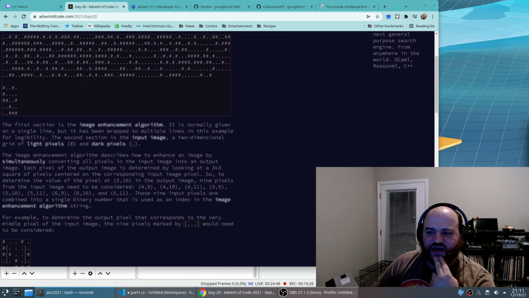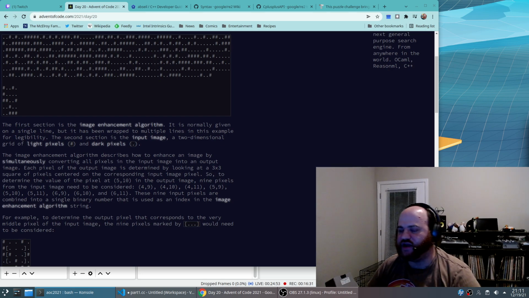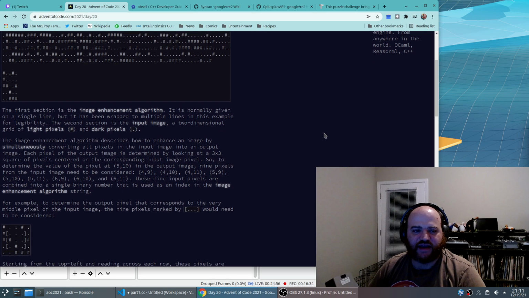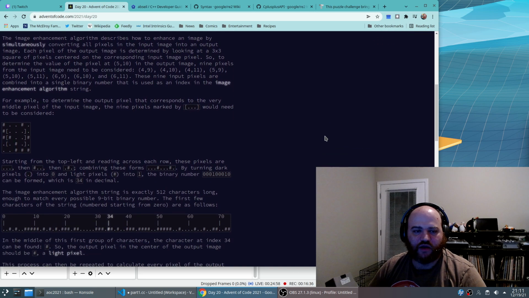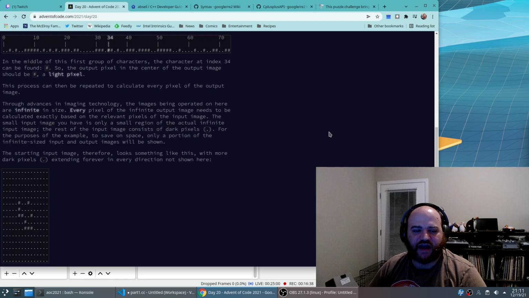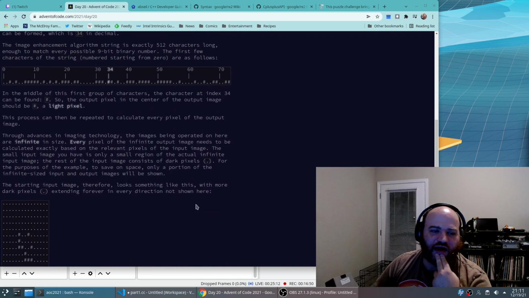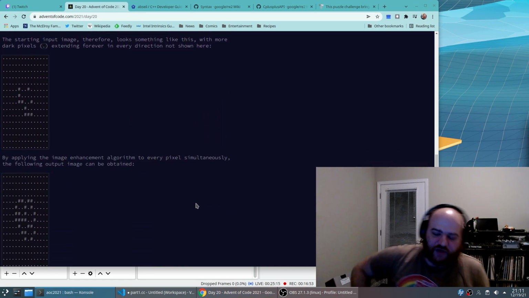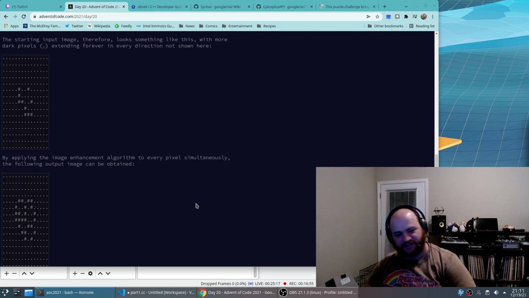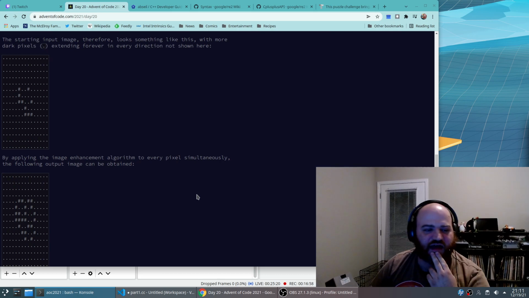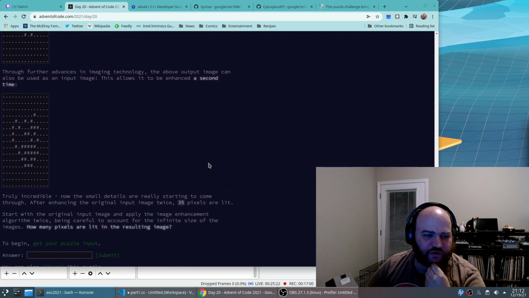So the interesting thing here is that the first character of our enhancement program is a hash mark, which would seem to indicate that if you had all dark pixels together, then you would wind up with all light pixels next round. So if we keep track of just bright pixels each time, then oh boy.